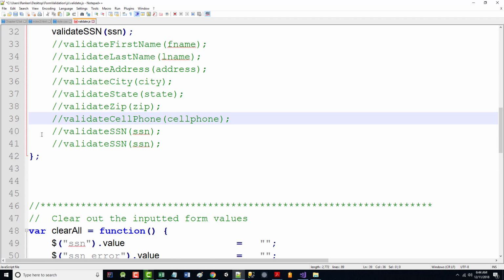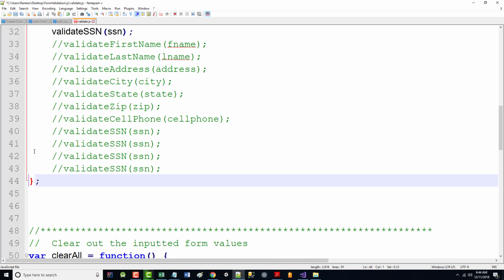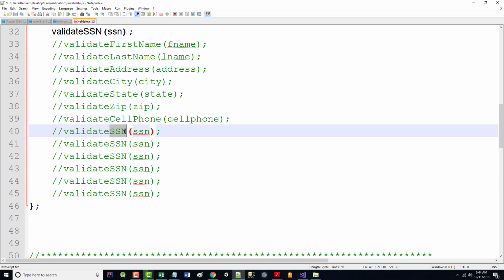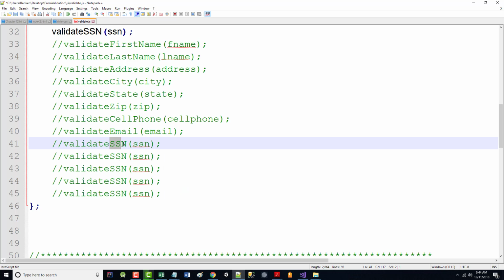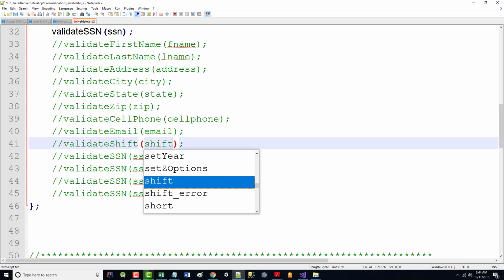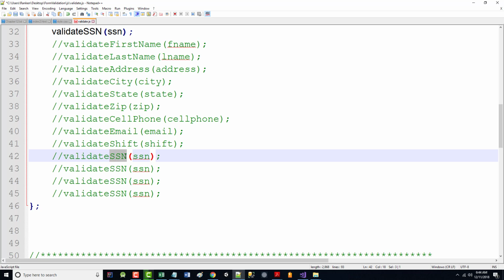And there's actually going to be a couple more. After the cell phone will be email. And we do have to take the stuff from our shift, so the stuff that was in our radio buttons and the stuff that was in our checkboxes.